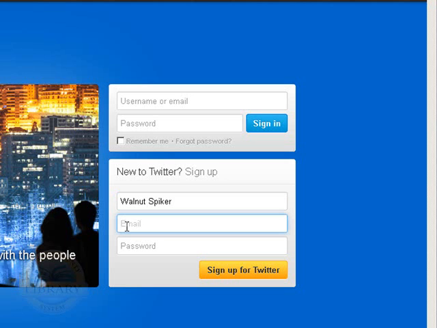And also click and enter in the email area and add your full email, which contains the @ symbol. And also enter a password.